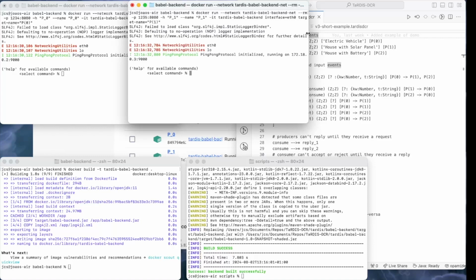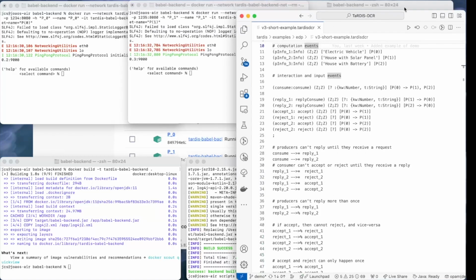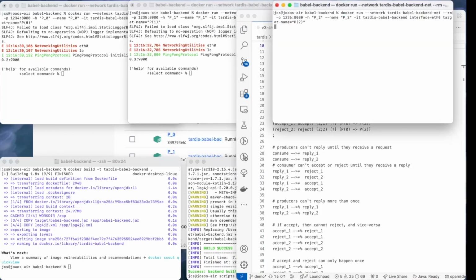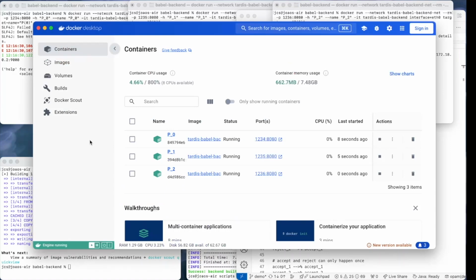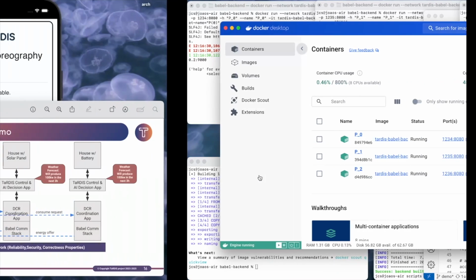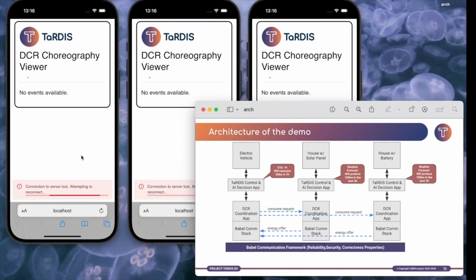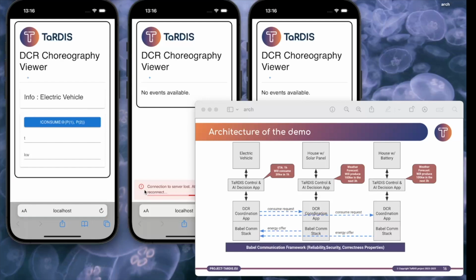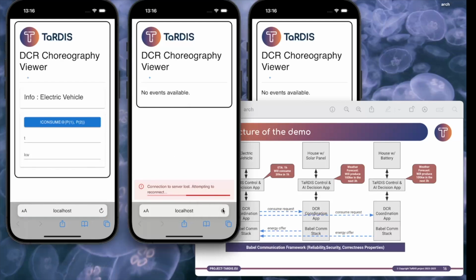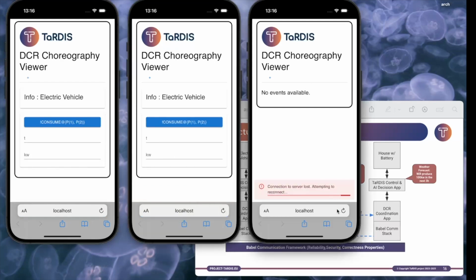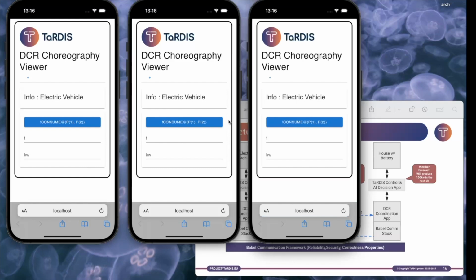P1, and also P3, we now have 3 Docker instances, each one mapped in a different port, which means that our applications here can now be refreshed, because they lost the connection, and they are all connected to ports 1, 2, 3, 4.